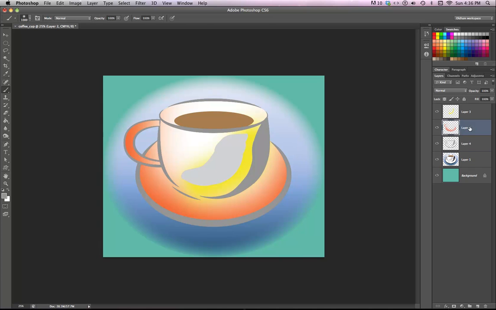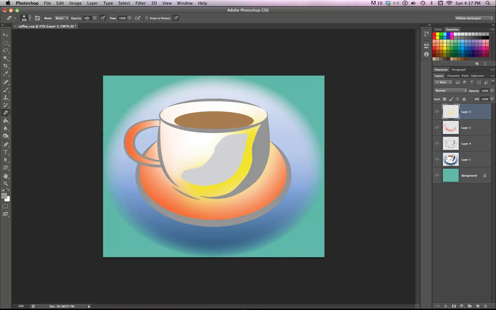Plus, it's erasable. If you get on the red and you go, boy, that part right there is not right, go to the eraser, and you can erase parts of it. So if you don't want the red to be up here, you can take it back off. And maybe you don't want the yellow to be over here, you can erase it back off.